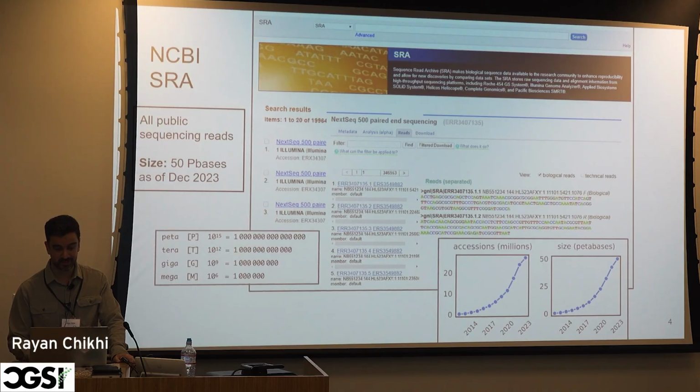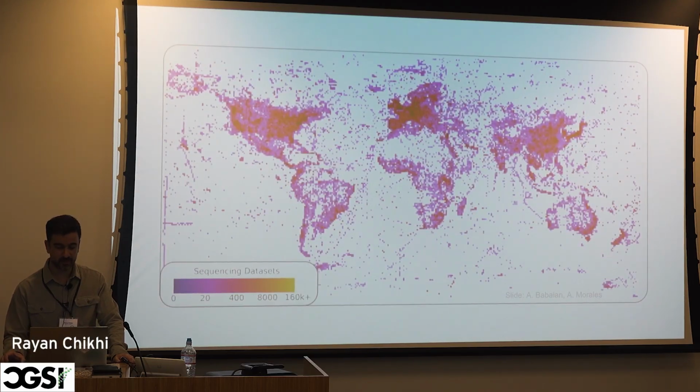And as a motivation, this is a map of all samples that have been uploaded to SRA across time. And this is a heat map. You can see that pretty much the message here is that it's samples all across the globe, even the oceans pretty comprehensively, and of course some continents are more sampled than others.